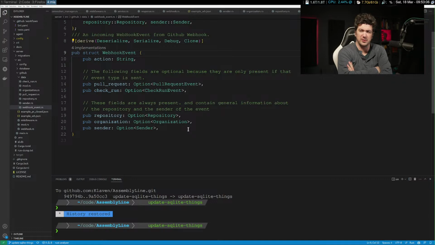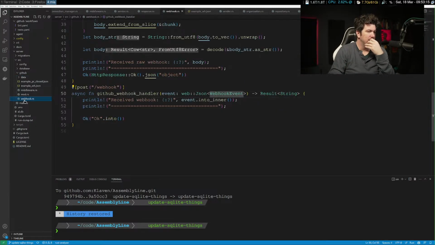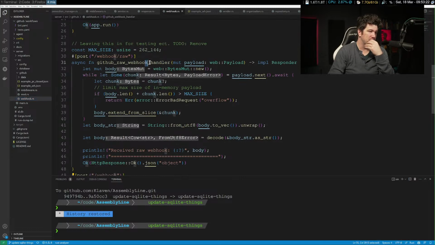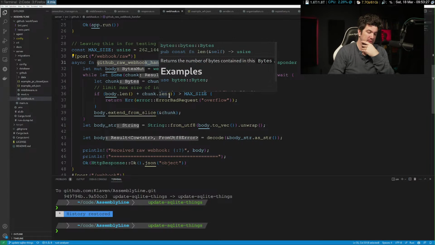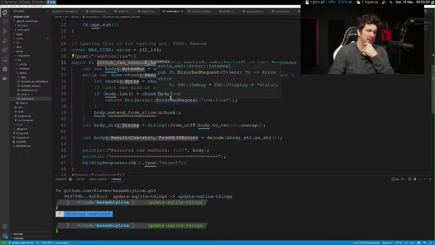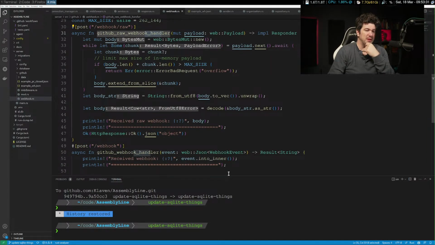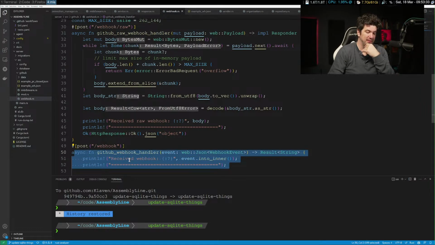The other thing that we could do here is a flow where we get a webhook request, and instead of doing something with it, we just parse the raw and save the whole thing as a raw field in SQL. Then only on read do we do anything with it.